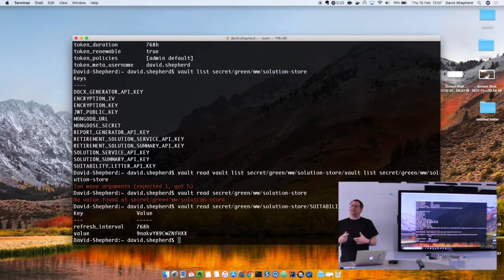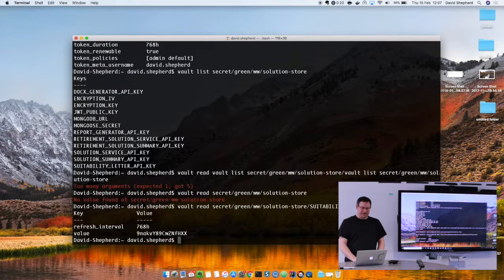The rest of it is around leasing, which becomes a bit more important for dynamic variables, but I'm not going to go into detail there. Is that the base 64 encoded secret? No, that is plain text. Everything stored in Vault is plain text. The Kubernetes base 64 encoding is handled elsewhere, so you don't need to worry about that.